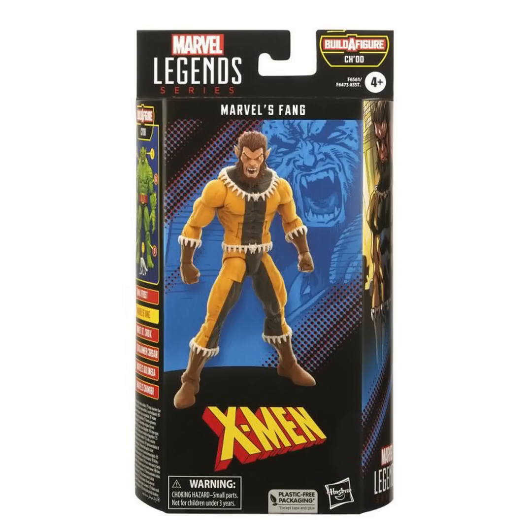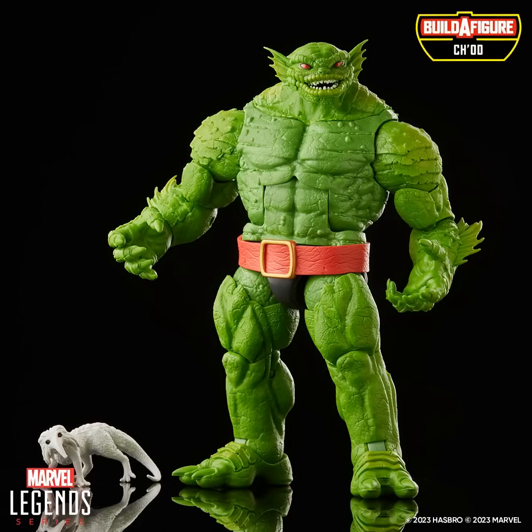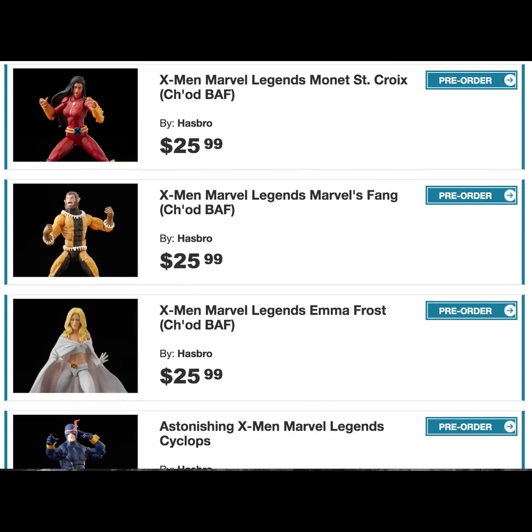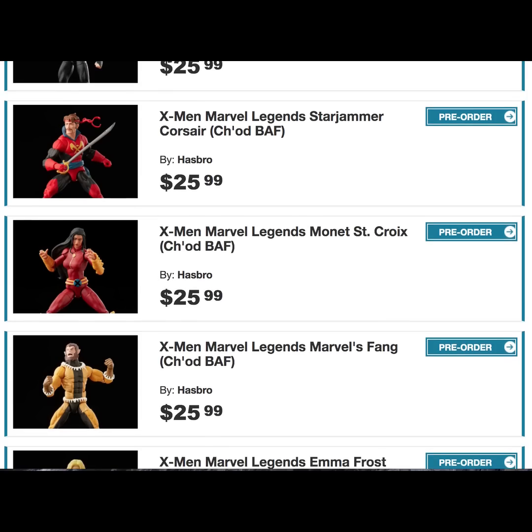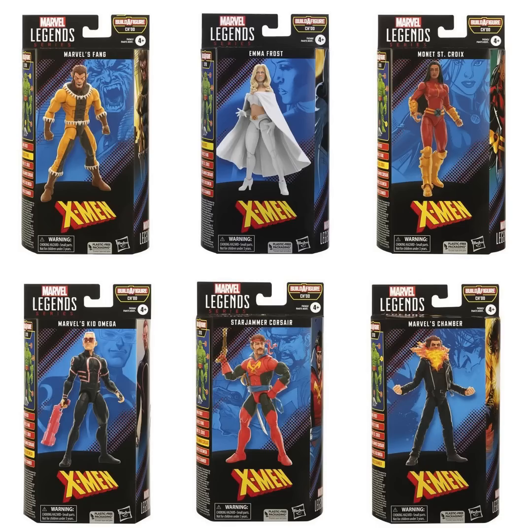So as I mentioned yesterday, 7 figures in the wave. You'll need 6 of the 7 figures to complete the Ch'od Build-A-Figure. As it stands right now, these figures went up for $25.99 USD, which is the new US price for single carded figures in a Build-A-Figure wave for the most part. We are up over $5 per figure in about a year's time, basically.